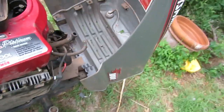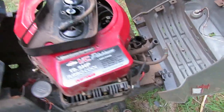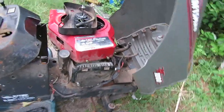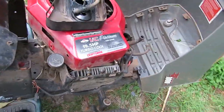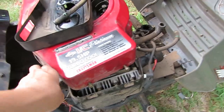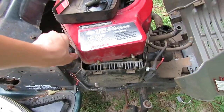It has a very quiet muffler and probably didn't have much use on it at all, if any. I think the previous owner just put this engine on, took the old muffler off, put a new one on, and probably never ran it much. The engine is in very good shape — the spark plugs have almost no wear. The oil is dark but not as bad as it could be, so he probably never changed it but also just never ran it a whole lot.